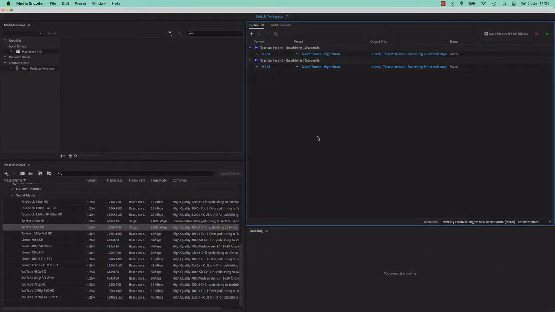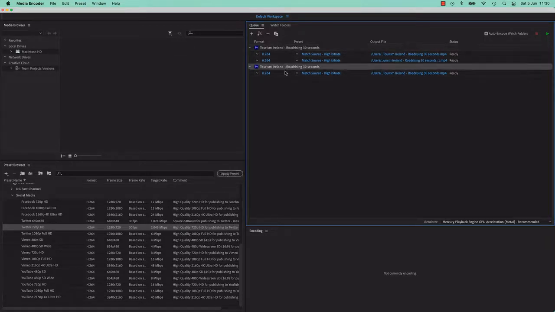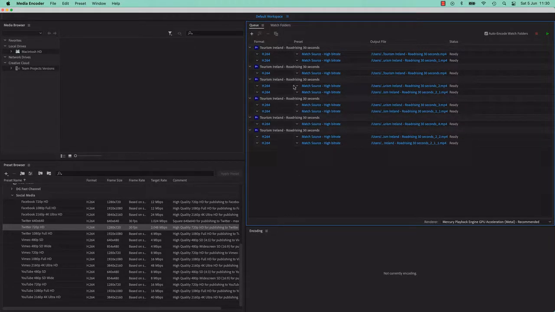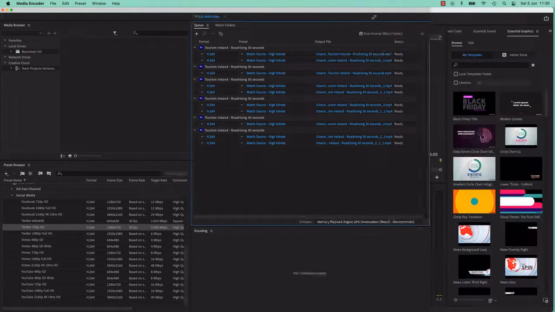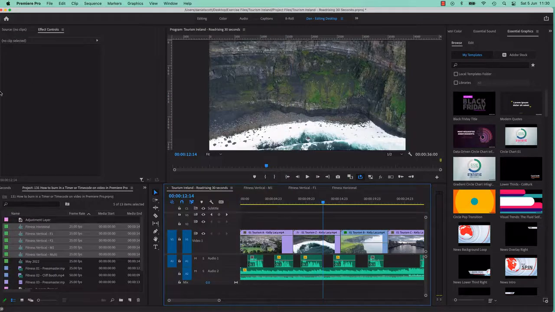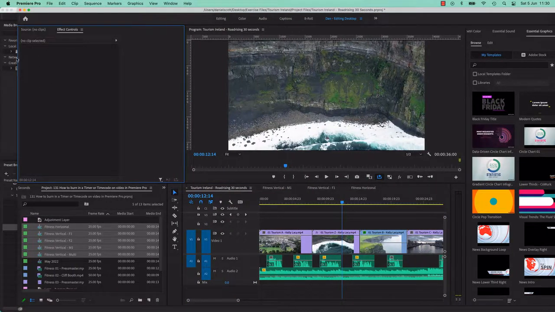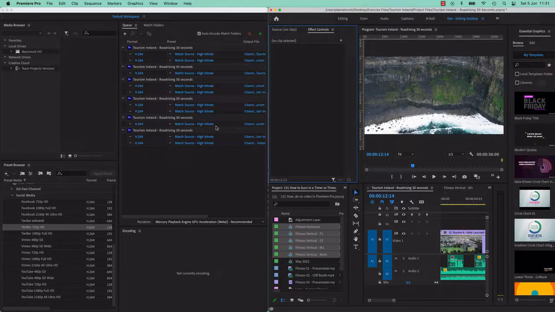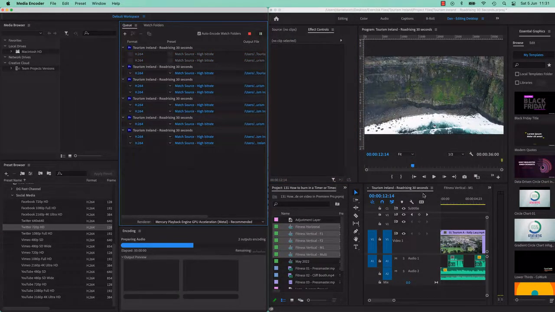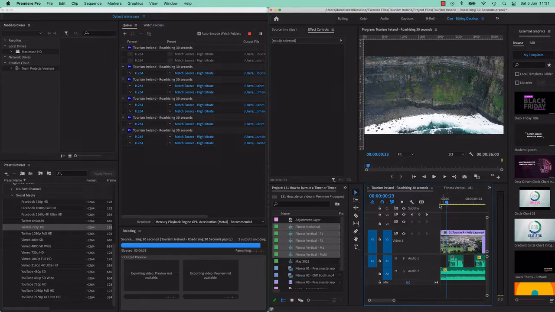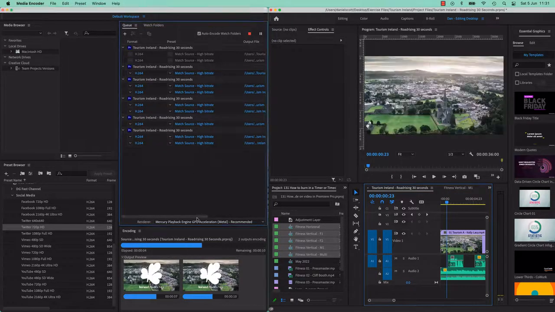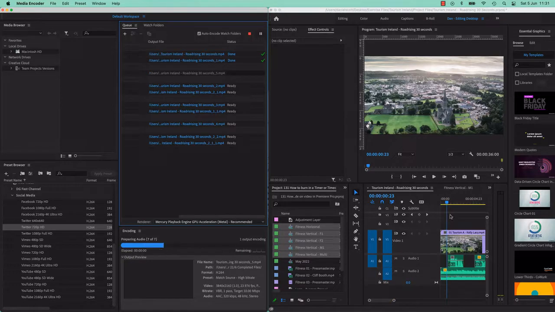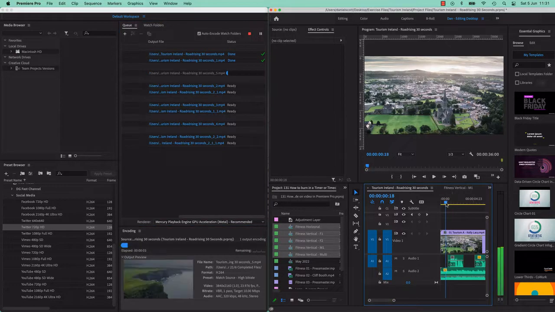Last little tip is that when you are encoding, let me get a few of these going. There's a ridiculous queue, but watch what happens. I'm going to make this smaller so you can see it. Did you know that if I start rendering and in Premiere Pro I start playing, watch it, actually, it's queuing up. Oh, it's going pretty fast. Slow down. If I hit play over here, watch what happens over on this side.